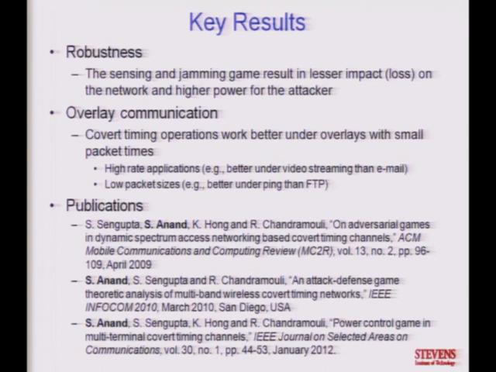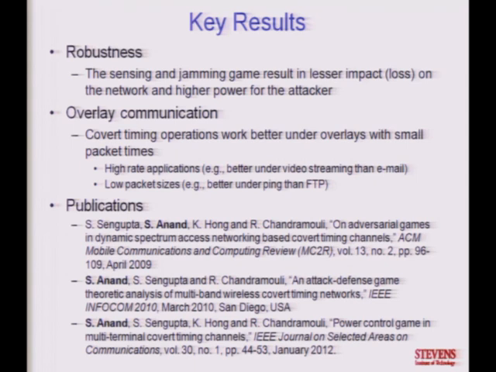What we are seeing is, compared to the sensing and jamming game, the way we do it with our non-zero sum and zero sum game not only results in less loss for the network, it results in higher power for the attacker. So it actually protects the network better. And if you look at what it does to the overlay communication, we find that the smaller the packet time, the better the covert timing operation is, which means it yields better throughput and better robustness.